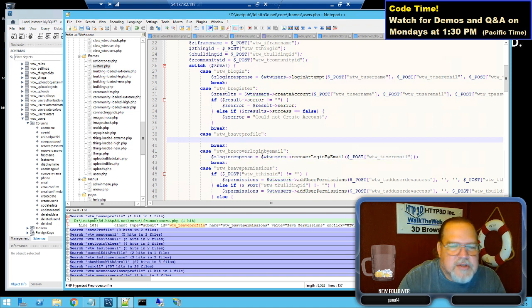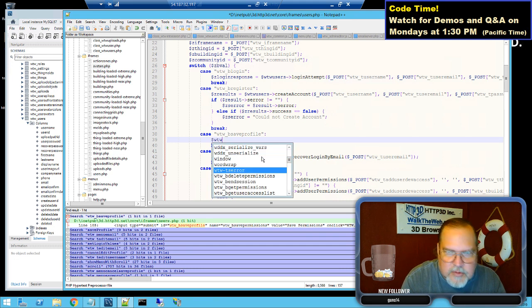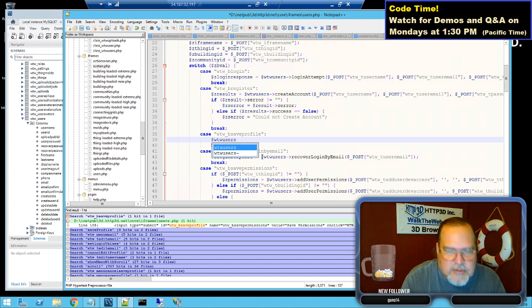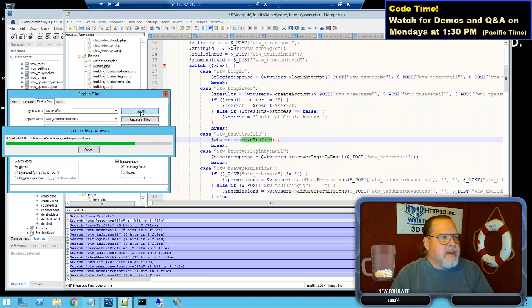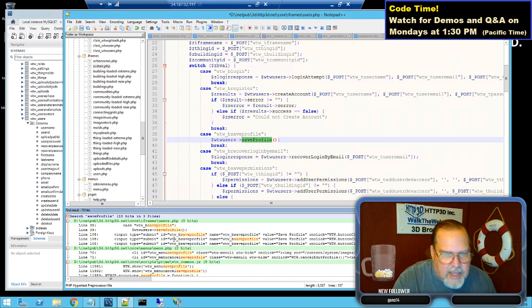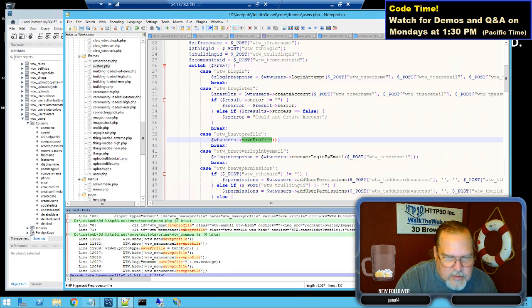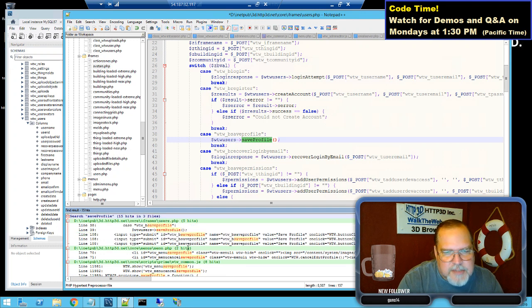We're going to pass the values of these various fields into WTW users, which is going to be the class that we're using behind this page, and we're going to call it save profile. And once again, I'm going to double check to make sure that I don't have a duplicate name of the function, and that's where I'm calling it, and we do not have one created in PHP. JavaScript functions and PHP functions can be named the same thing because you're never running them at the same time.